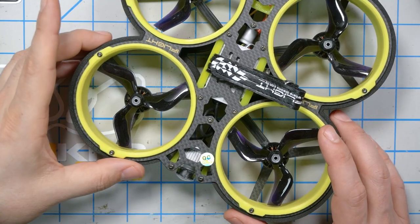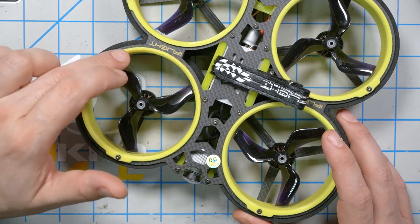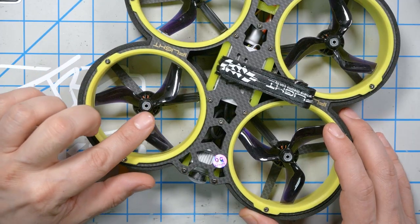We can see this trend of building Cinewhoops that aren't really Cinewhoops continue if we look at the iFlight Bumblebee. This is iFlight's quote-unquote Cinewhoop, and you can see that there is no longer a flared design at the top of the duct. It's really just a prop guard at this point, and the prop does not ride very close to the duct. What we've got here is a heavy, underpowered 3-inch quadcopter with prop guards that are way bigger than they need to be — if they were ducts, they'd be the right size, but they're not acting as ducts.